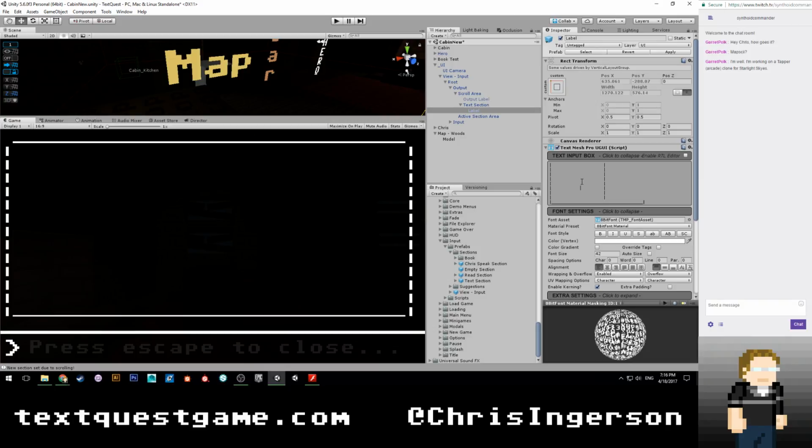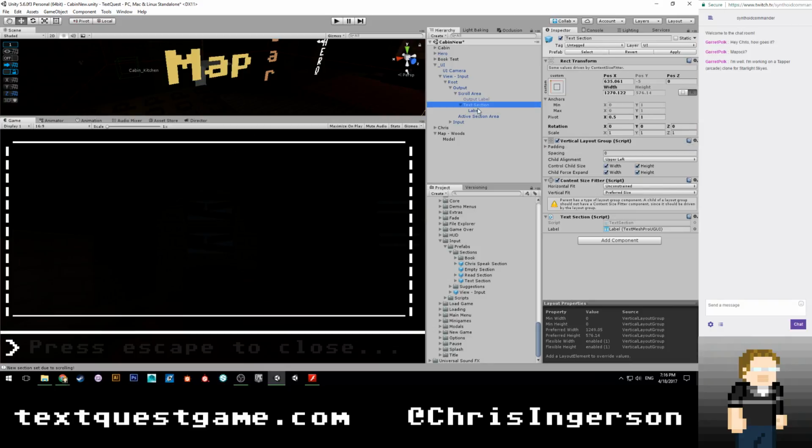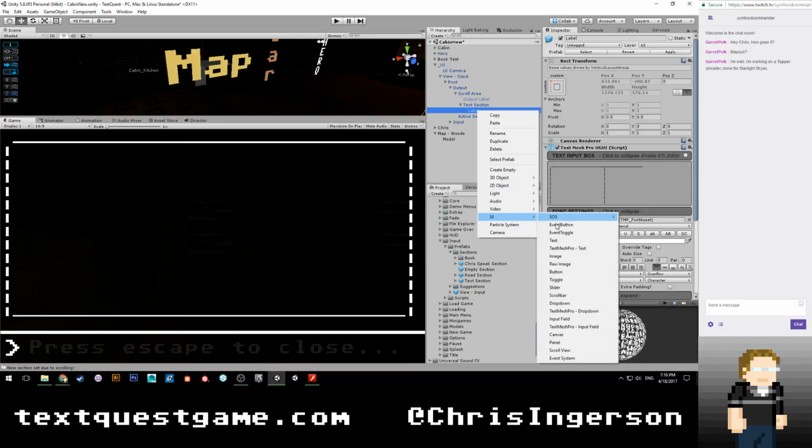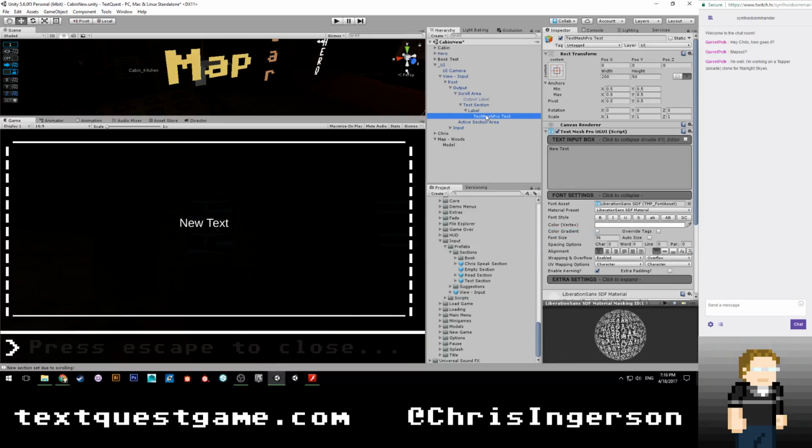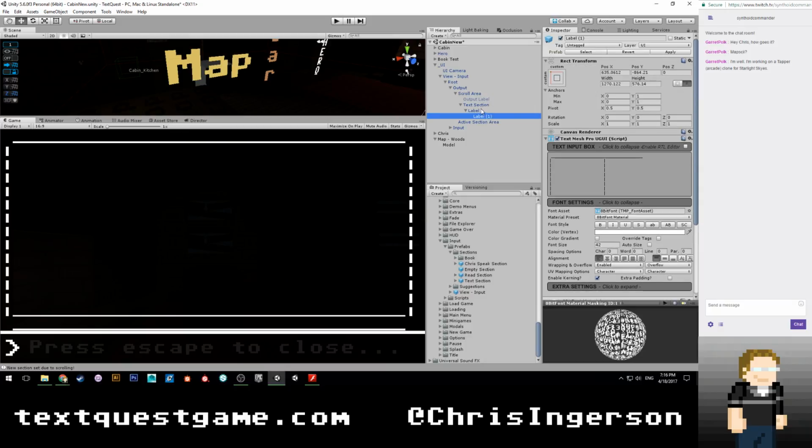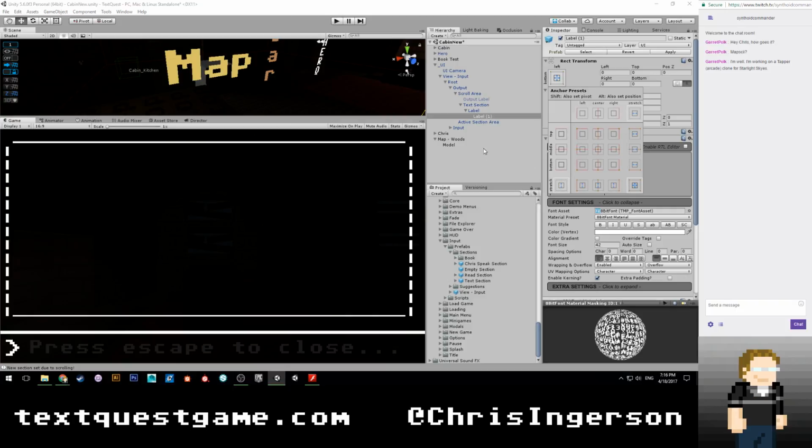In any case, so here's where the fun part comes in. Let's go ahead and add another TextMesh Pro object, or actually, you know what? Let's just duplicate this one. Drag it down here. All right, and we're going to stretch it. We're going to get rid of all of its contents. And then I'm going to say padding arbitrarily of 25, 25, and 25 all around. And now we start with the ASCII art. Oh dear. So I actually need to go like 50. All right.